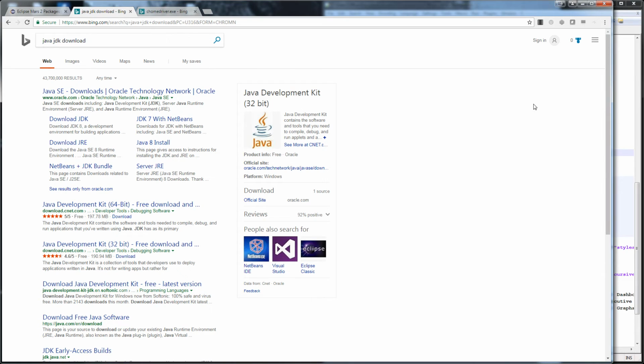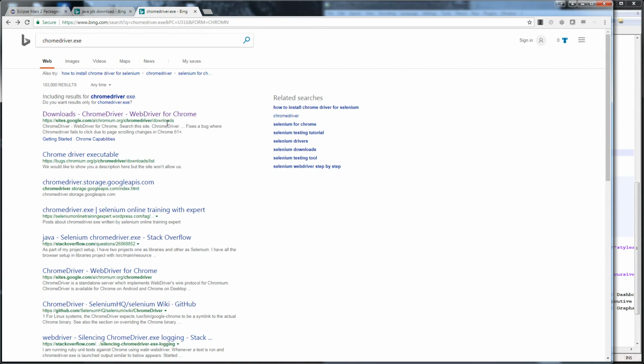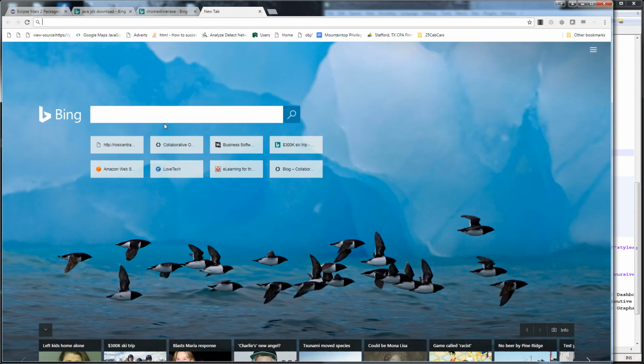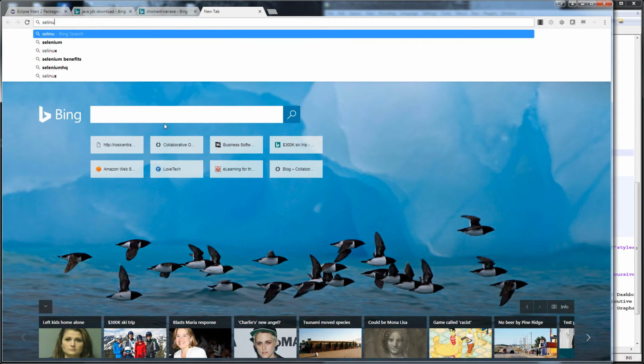And then the final piece of the puzzle is there's actually two pieces. You need the chromedriver, which is the program that gets run by Selenium, and I need to add this link also. Selenium WebDriver jar download.